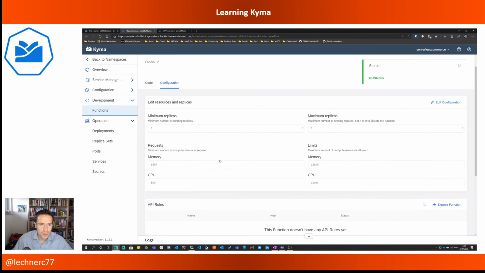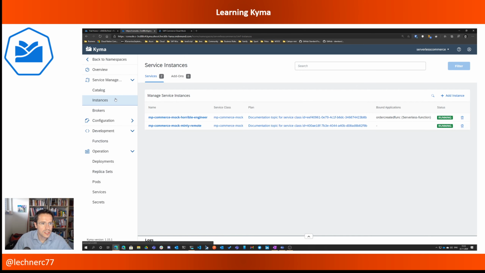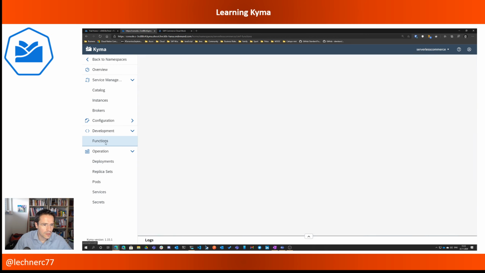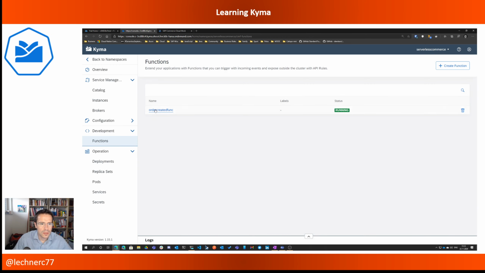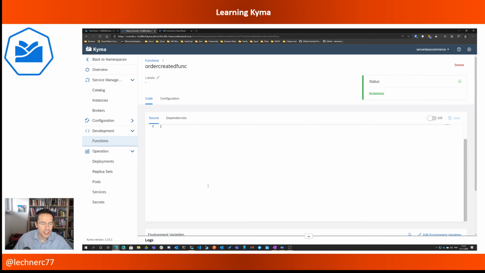So we have hooked everything up here, which also means that we can now see, just as a cross check, if we go for horrible engineer, we have now one bound application. That we see here, status is ready, credentials are ready. Okay, so let's switch back to the function. We have all the environment variables now here.